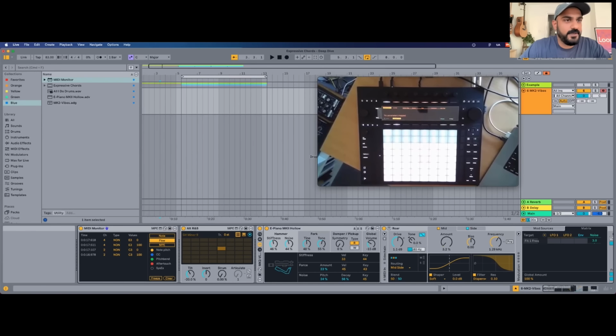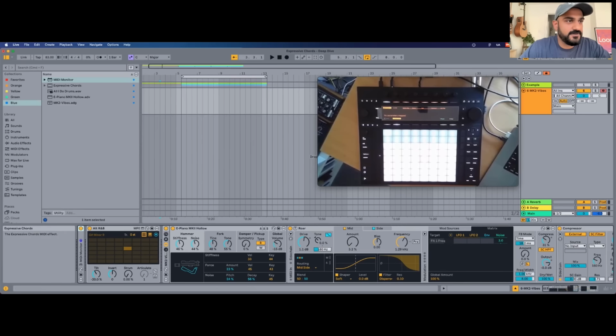So, a bit about the views that you see. This is the default view, which is like a drum rack almost in some ways, and it matches the layout that you see on Push. It's useful to think of it as drum slots, or slots that hold MIDI chords.